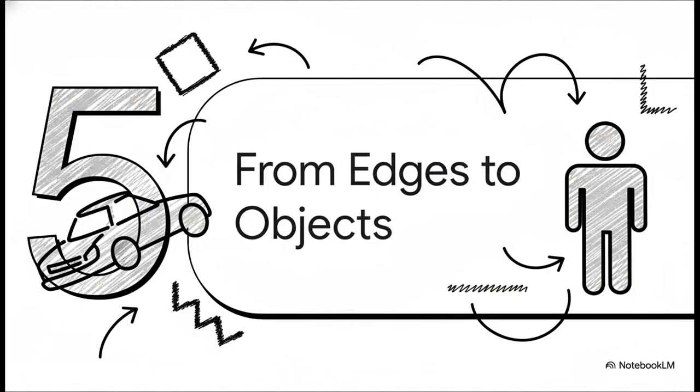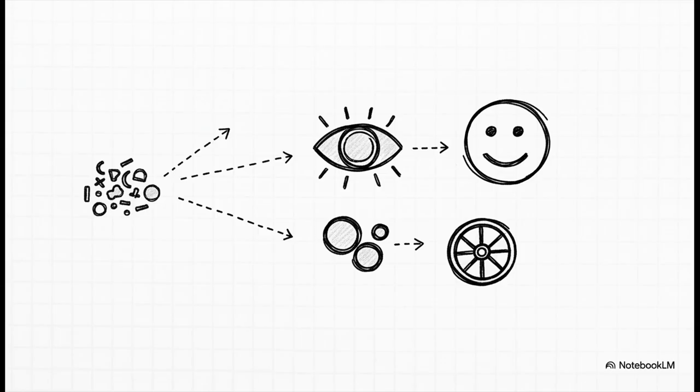Okay, this brings us to the final and maybe the coolest piece of the puzzle. We know how to find simple things like edges, lines, and curves, but how does that let our machine recognize something as complex as a car or a face? Think of it this way. These simple features are like the Lego bricks of vision. A single line or a single curve isn't very interesting on its own, but when you start combining them, well, that's when the magic happens. A couple of curves and lines might form an eye. Combine two eyes and a nose, you start to see a face. A collection of specific lines and circles becomes a wheel.